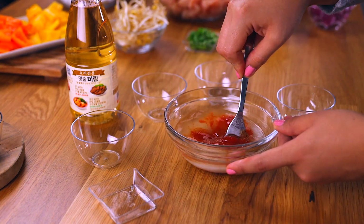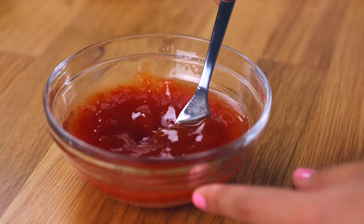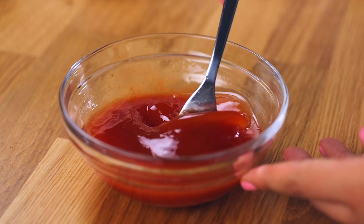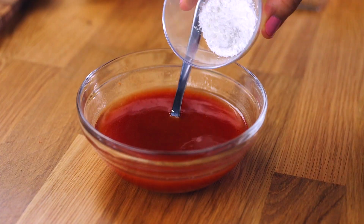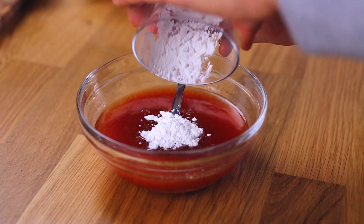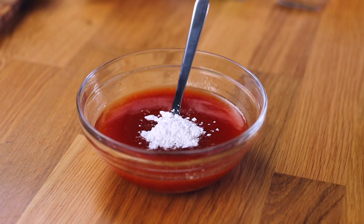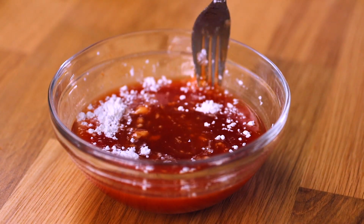Next, we're going to be adding in 2 tablespoons of water, and lastly, 1/4 teaspoon of salt, or to your liking. And let's just mix everything up with our fork, or you can even use your mini whisk if you can. And look at how this texture comes out. This is what we're really looking for, and it's gonna even get better because we're going to be adding in 1 whole teaspoon of cornstarch. One of the main stars of this sweet and sour sauce is the cornstarch. That is pretty much the thickener to make this amazing sweet and sour sauce.